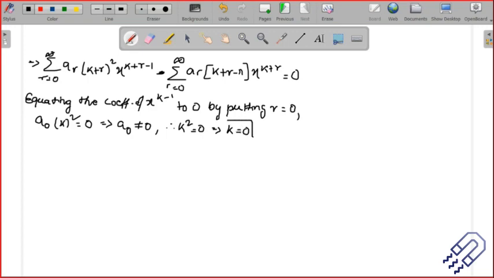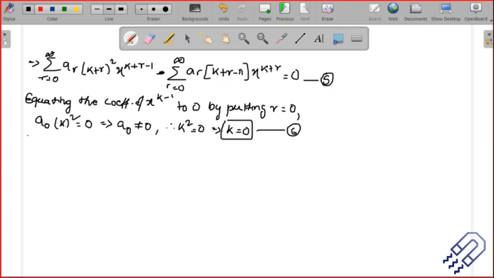This is a very important result, because later on we are going to get the terms in terms of a0, a1 and so on. So if a0 is 0, everything becomes 0. So I'm not going to get the series here. So this is something which we can mark as equation 6, let's say, okay. So we can mark this as equation 5. I think we have written up to 4. So we have got the result for k, which is actually 0.